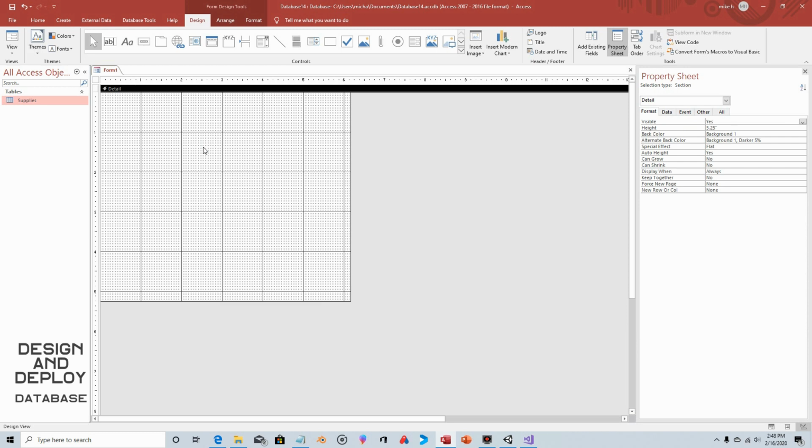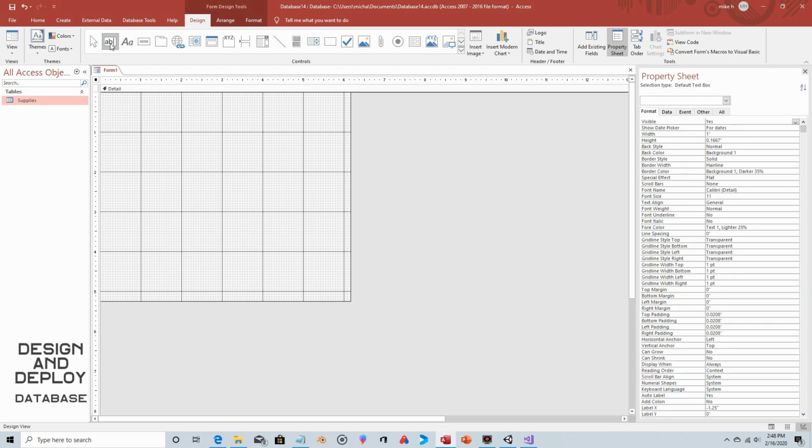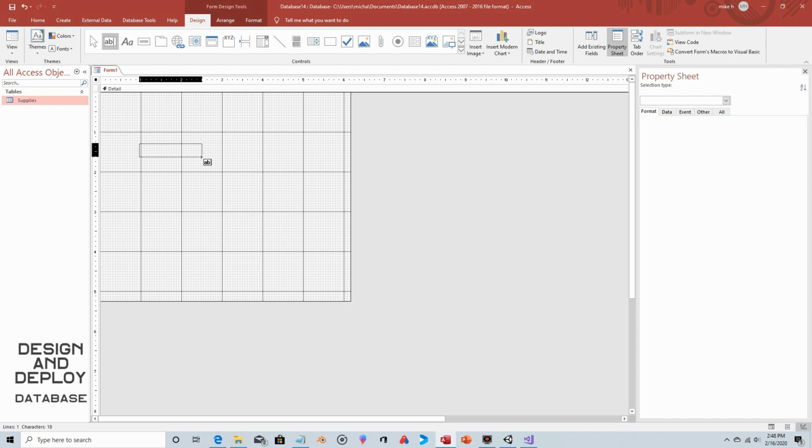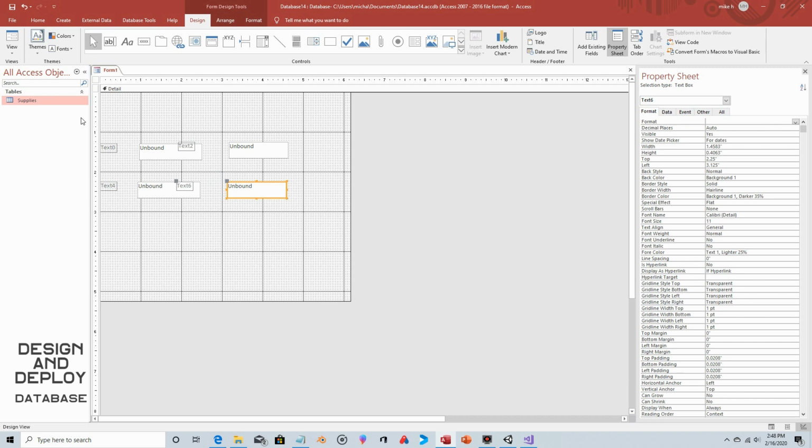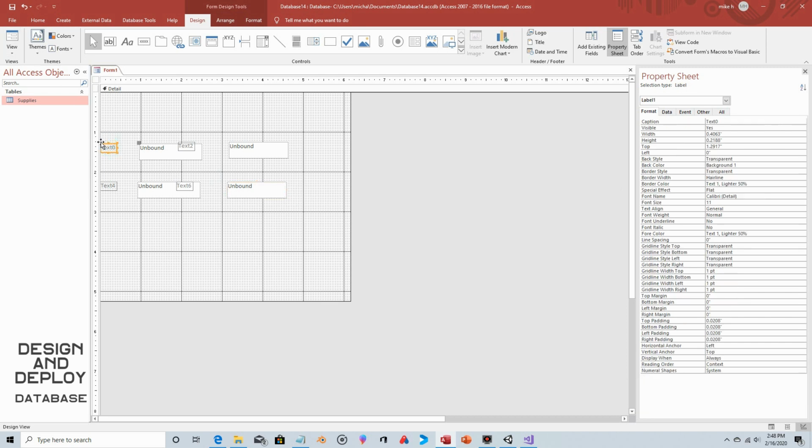So what we're going to do here, we're going to put in the fields that will then have the criteria for which records need to be modified. And as we said, each record is a resource. So we'll take a text box, and we'll just draw it out. And we'll take another text box, and another, and another. And again, this is probably not the final version that you would provide to your end users because this is going to be a little bit messy, but it's so that you functionally understand what's going on.